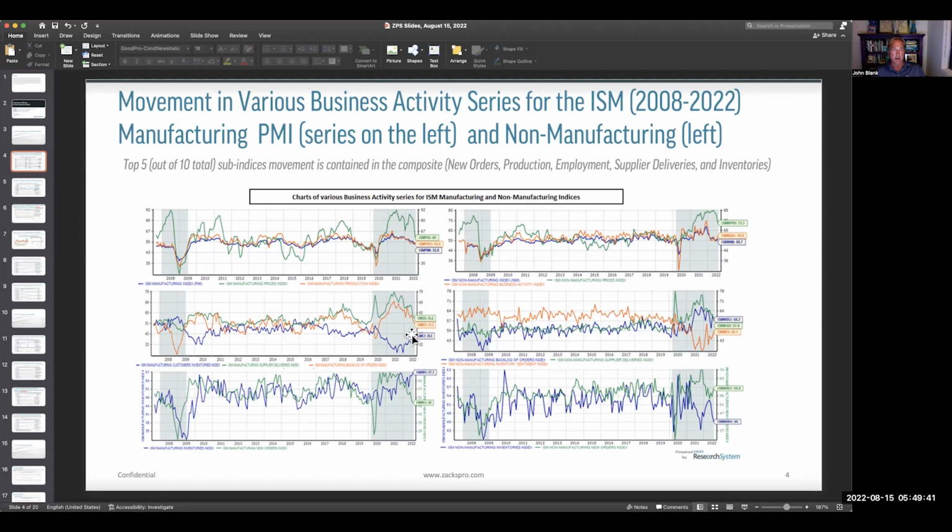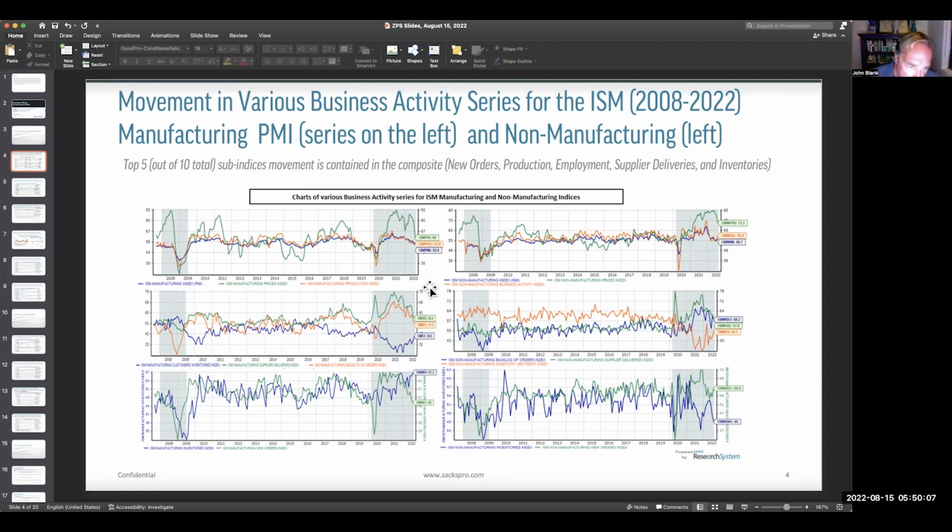This is now their customers' inventories. Their customers' inventories are very low. So this is not their own inventories. We get into their inventories. Notice down here, manufacturing inventories. As you can see, those actually plummeted early, and then they're now quite high. So the manufacturers themselves are building inventories to satisfy this unsatisfied demand.